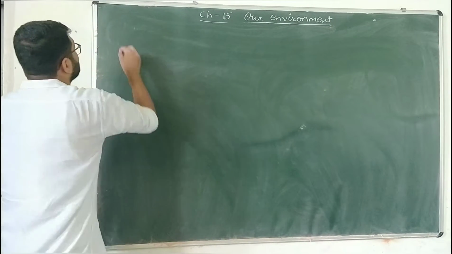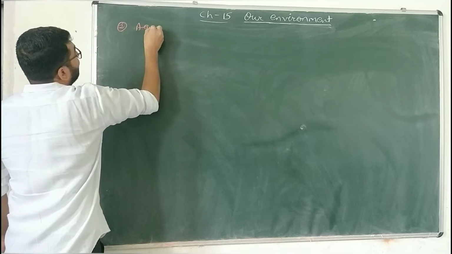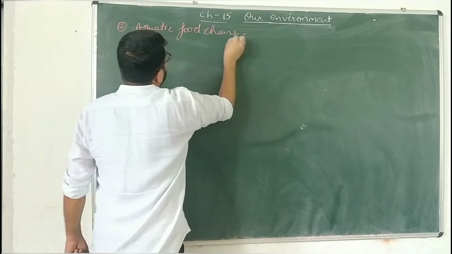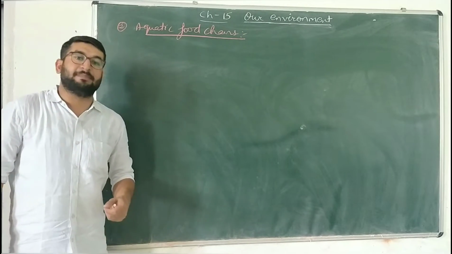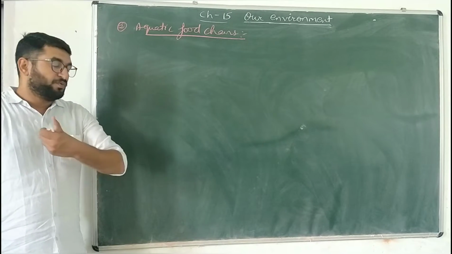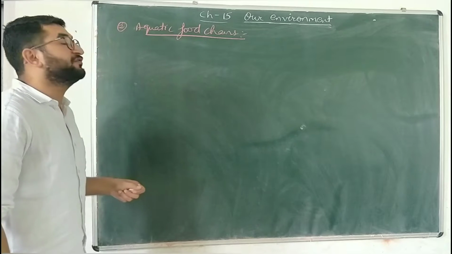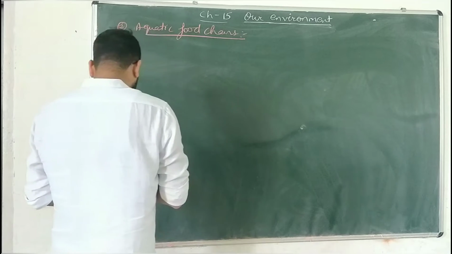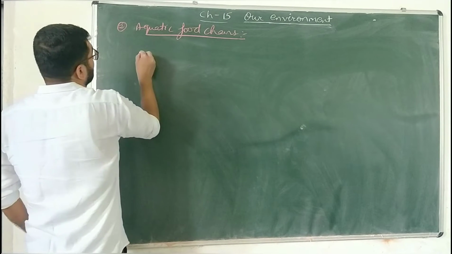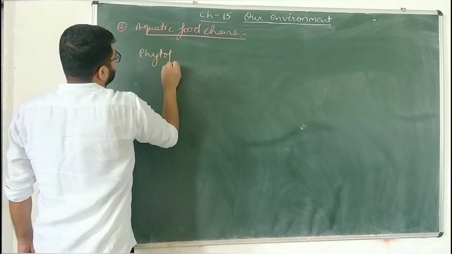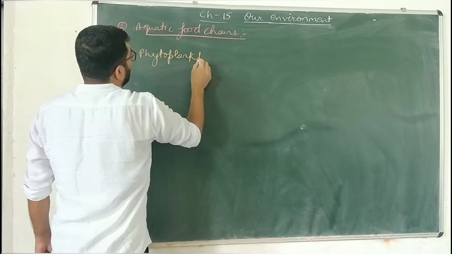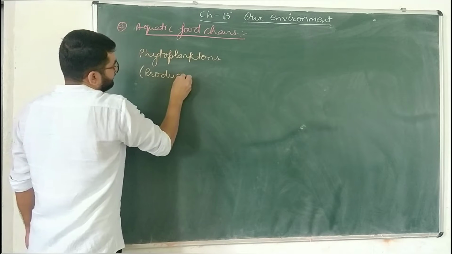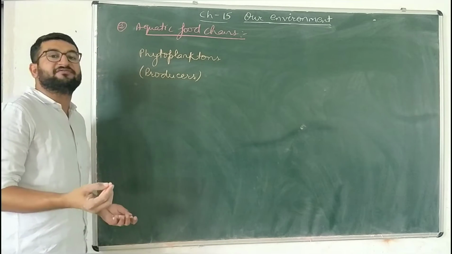Next, we'll discuss the second type of food chain, that is aquatic food chain. The sequence of organisms in which one organism is eaten up by the next one and have a aquatic habitat, that is known as aquatic food chain. The food chain present in the water basically are referred as aquatic food chains. The example of aquatic food chain is, the first ones are the phytoplanktons. Phytoplanktons are the plants which are usually found in the water. The small plants which are usually referred as the floating plants.